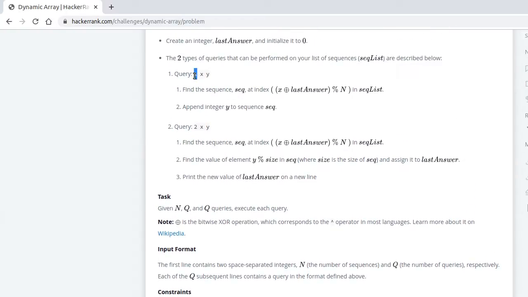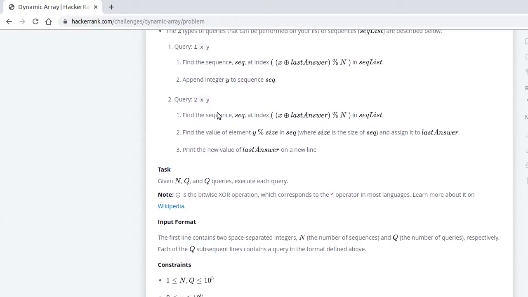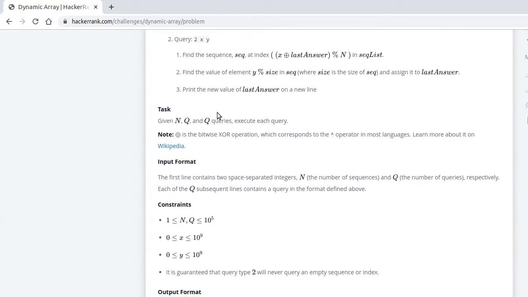This query has number 1 and this query has number 2. x y is probably input from the user. So what I have to do is, given n and q queries, execute each query. Oh, it's a bitwise XOR operator, which corresponds to this symbol in most languages.